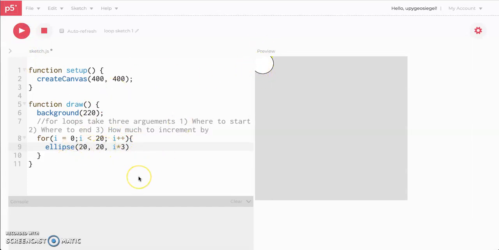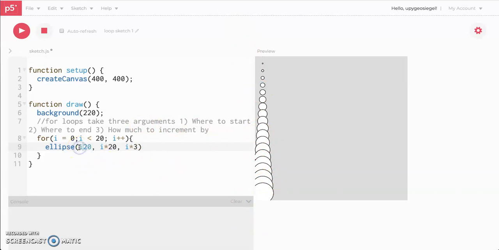So let's try to do something a little bit more fancy. So let's do I times 20 for the Y, and then I times 3. And now you'll see that we get this kind of cool effect where the diameter keeps increasing. So the first one's 0 times 3, so the first one is 0 all the way up here. The next one's 1 times 3, so that's a diameter of 3. Then 6, 9, 12. I know my multiplication table. All the way up to, let's see, 19 times 3, which would be 57. So the diameter is now increasing along with the Y.